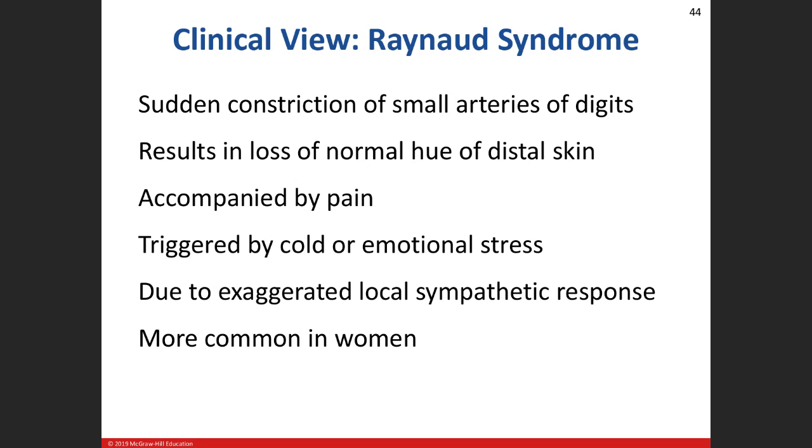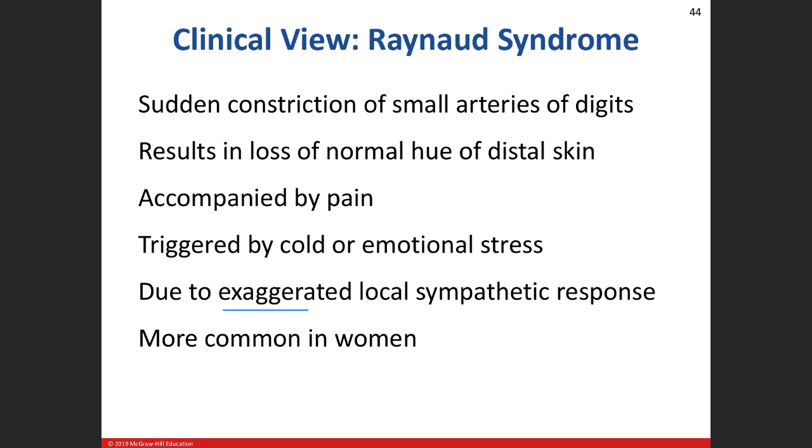Some people, Raynaud's is a condition that is caused by an exaggerated response by the sympathetic nervous system. What I just said, that sympathetic nervous system is going to control the diameter of your blood vessels. So, like I said, if you turn up the sympathetic nervous system, that is going to cause vasoconstriction of the blood vessels. If you shut it down and turn it down, then it causes vasodilation.